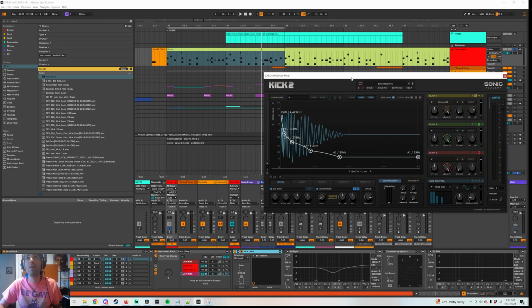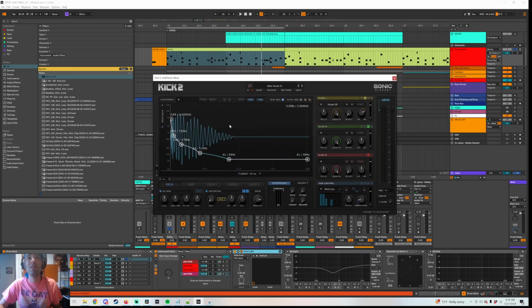Okay, let's start with one of the bass house ones, just because it's a little easier to go from. I also want to make this sample take up most of this space, because it's easier to look and see what you want to do. So first we want to look at the length.